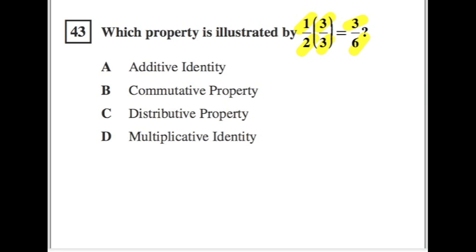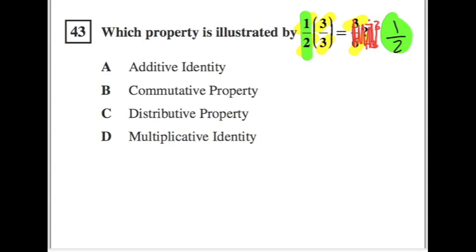I think it can. I think we could reduce it by 3, divide it by 3 each one. That's going to give us 1/2. So instead of 3/6, it's more like 1/2 times 3 over 3, which is really just 1, equals 1/2. Okay, now that changes a lot because now as you can see here, we have 1/2 over here and we also have 1/2 as our answer over here.